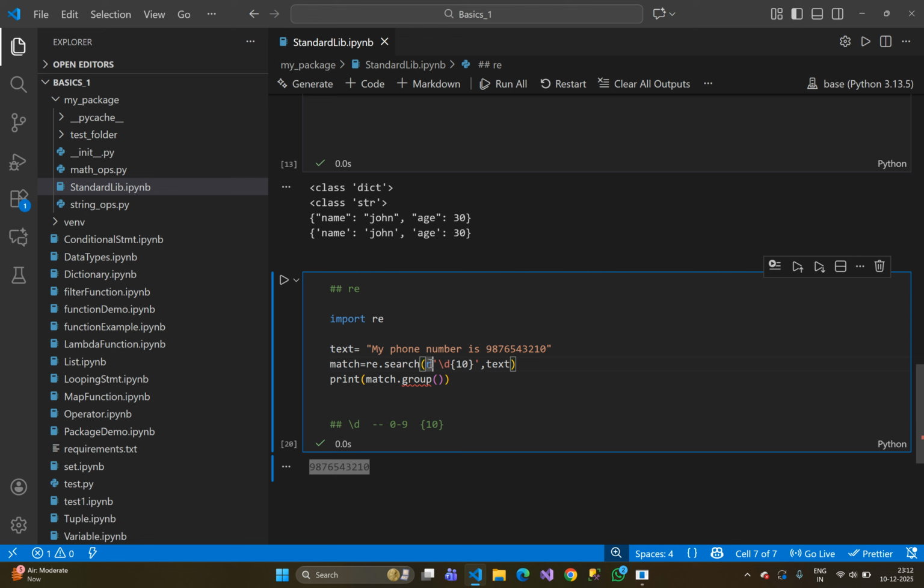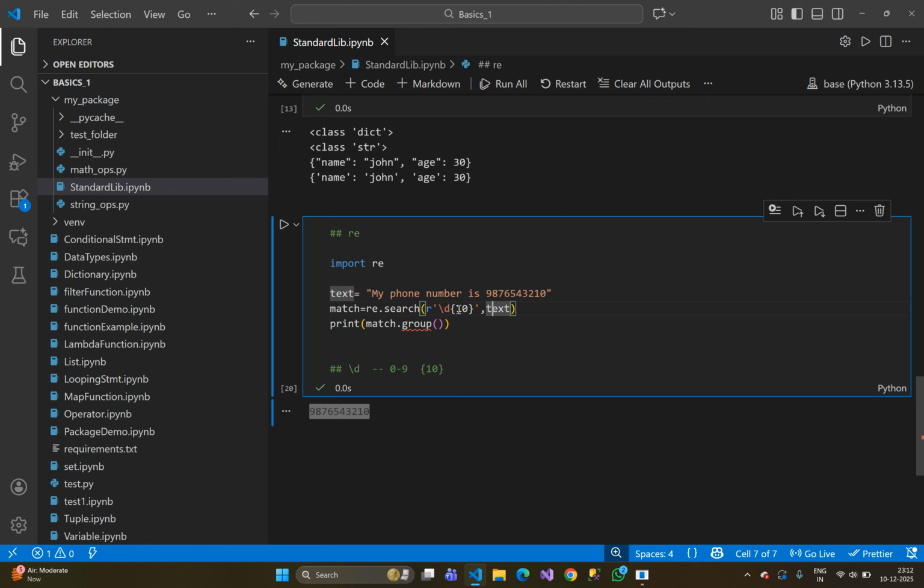And why this r? It means this is a raw string. If you don't use r here, then our compiler will understand backslash d as an escape sequence character, but backslash d is not any escape sequence character. That's why it makes an error.